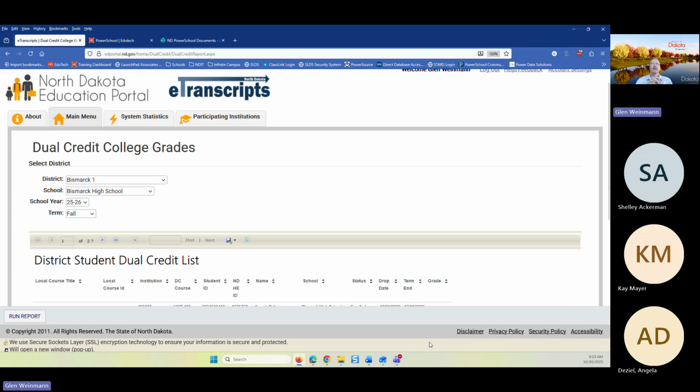That can really save you some time when you're entering those grades for these college classes, depending on how you did it. In our school, we were percentage based, so I always needed to get the percent from the student or from the college teacher, and they knew that. I'd worked with them for a long time. So very handy for this dual credit grades. And a lot of times I print this report out and black out the personal data for the school board. Say these are the number of students that are taking college classes online and so on. They typically like to see that. What are the classes that are being taken and so on.